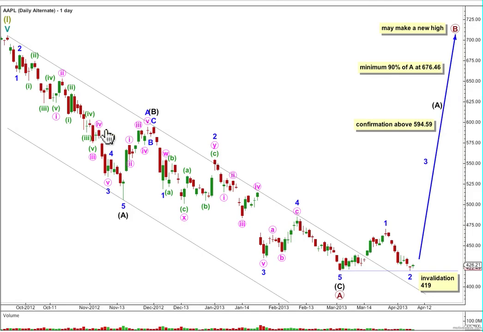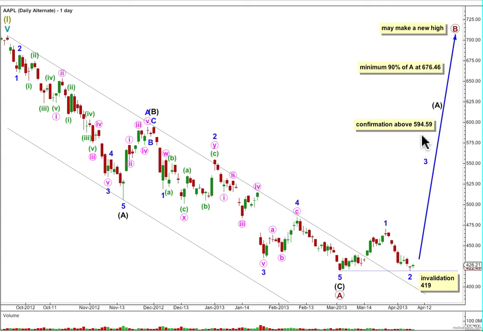This is still the alternate daily wave count. The subdivisions are the same, but instead of 1, 2, 1, 2, we're seeing a 5, 3, 5 zigzag downwards. If at supercycle degree we're seeing a flat correction unfold, then within it cycle wave A may be itself subdividing as a flat, with a 3-wave zigzag for the A wave and a 3-wave structure up for the B wave, which must be 90% the length of A wave, and is actually quite likely to move beyond the start of the A wave, as in an expanded flat.